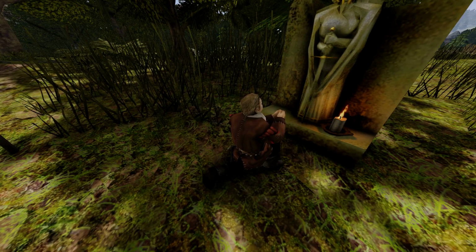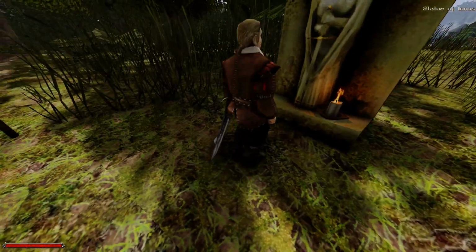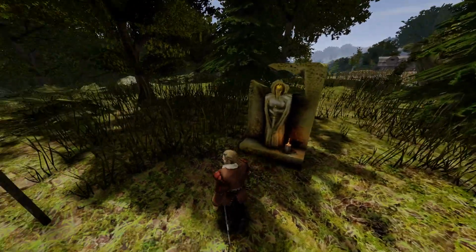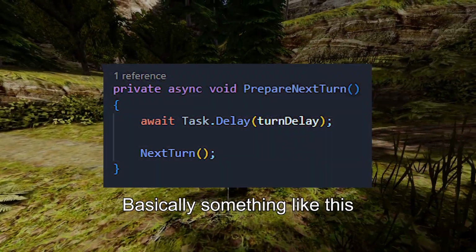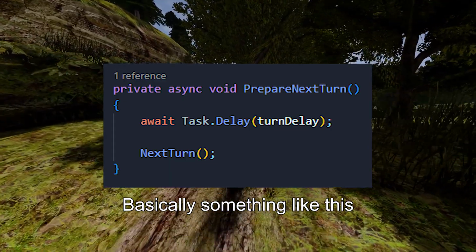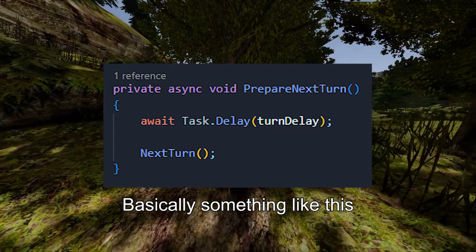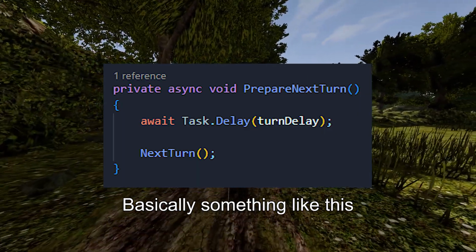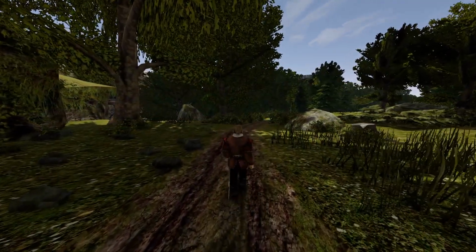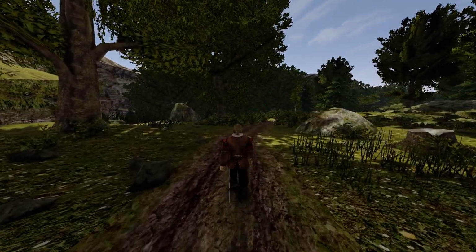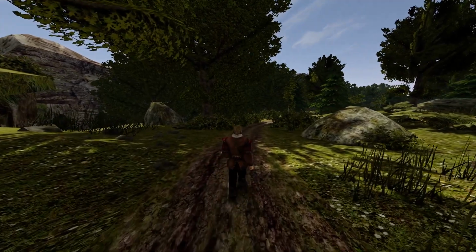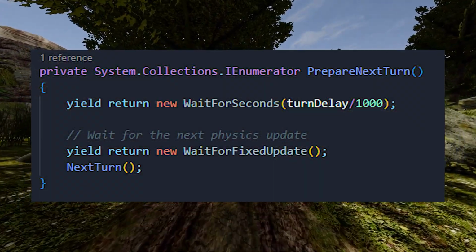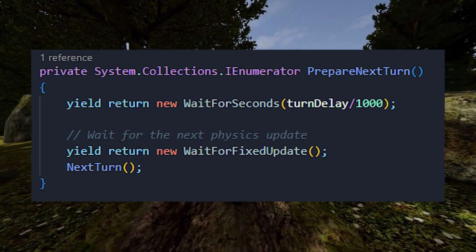This brings me to an issue I've created because I use two different timing systems, so to speak. First of all, we have the physics collisions that are managed by Unity, and then there is my turn manager with a queue and a delay. Now before, I had an intermediary method that was asynchronous, aka had the async keyword used in its declaration. That method was used to call the next turn after an actor's turn has ended. This sometimes made it so that projectiles didn't register enemy collision and the bullets just went through.